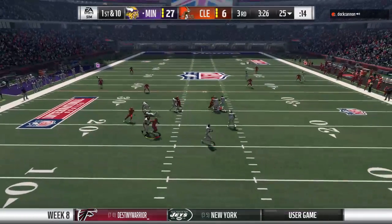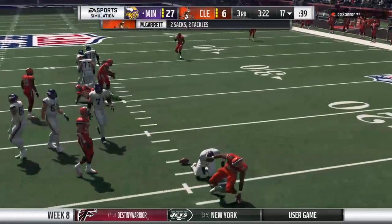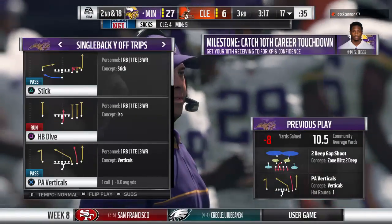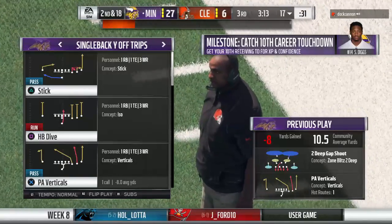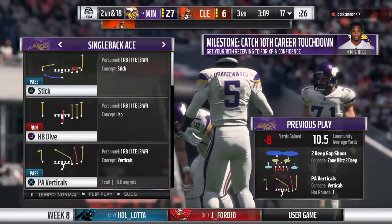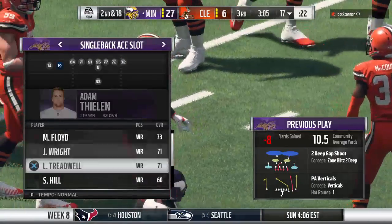Now a play fake here on first down. Under a heavy rush, and down he goes. The number one overall pick, Myles Garrett. And it'll make this a 2nd and long. That's his second sack of the game, and the best defensive ends, they do their homework as much as offensive guys do. They know how to beat the offensive lineman across from them, what moves they need to do to set them up. This guy's been pretty good at it all game long.